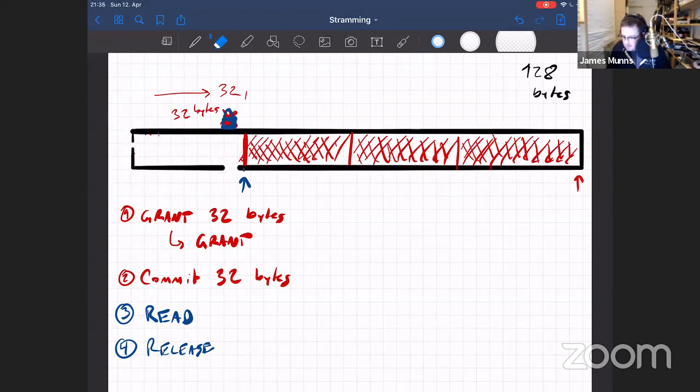And oops, I'm blowing up my walls here. Yeah, because I've released it, this data is now available again. So now, and let me get rid of these locks because they're not confusing anymore.